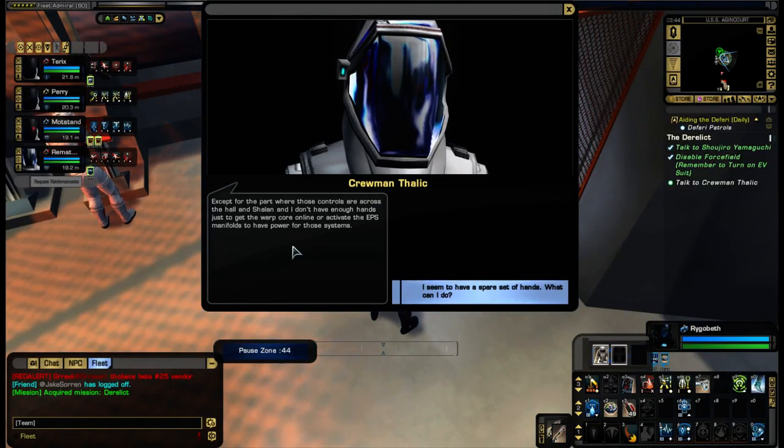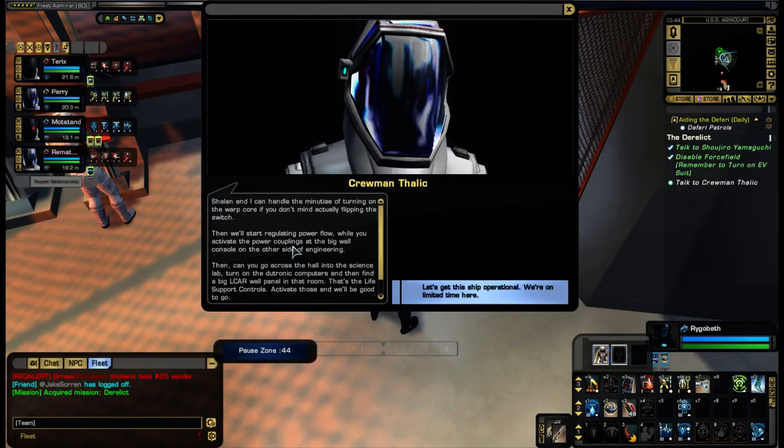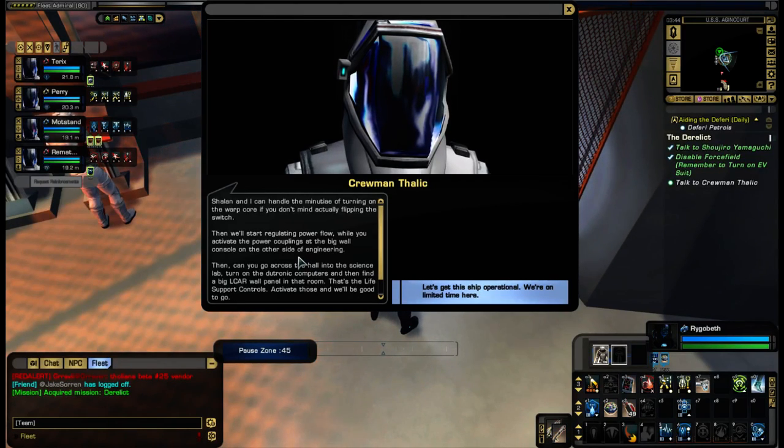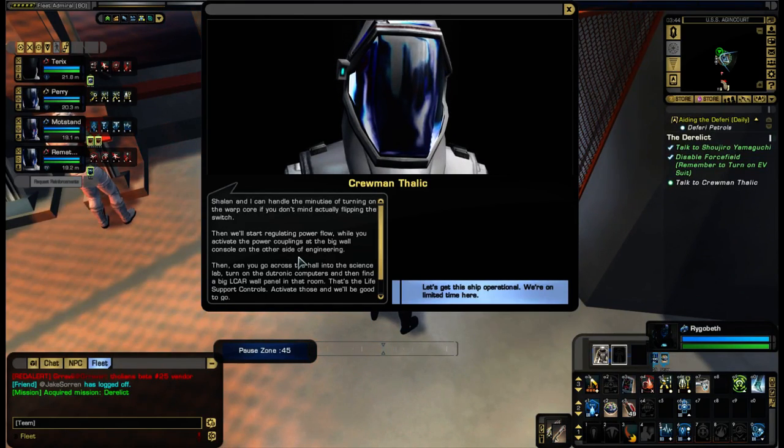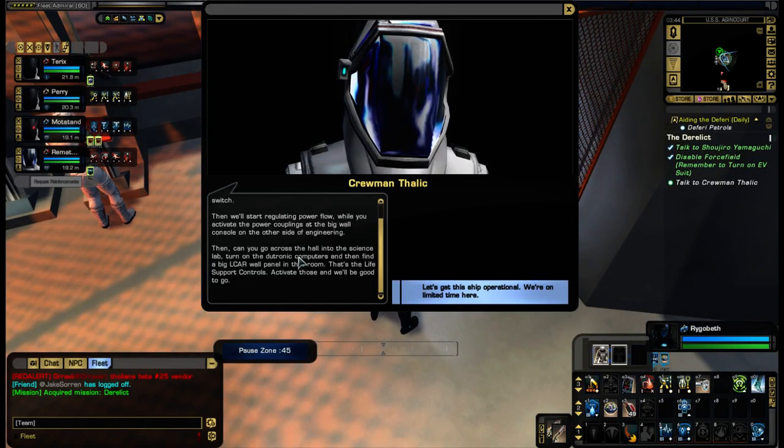I seem to have a spare set of hands. What can I do? Shalon and I can handle the minutiae of turning on the warp core if you don't mind actually flipping the switch. Then we'll start regulating the power flow, while you activate the power couplings at the big wall console at the other side of engineering. Then you can go across the hall into the science lab, turn on the duotronic computers, and then find the big LCARS wall panel in the room. That's the life support console. Activate those and we'll be good to go.